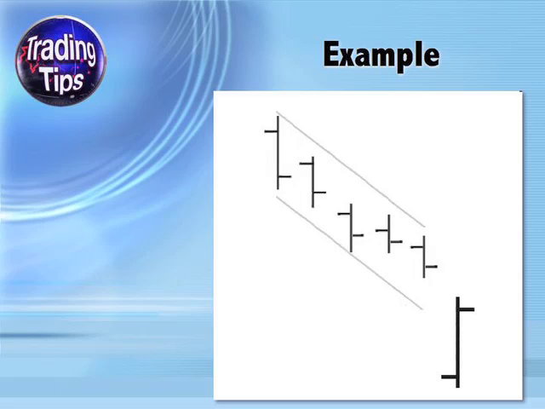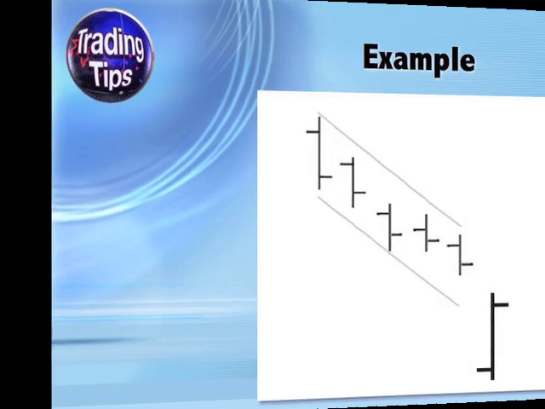However, studies show that trends like the one shown, with the big gap at the end, are most commonly indicative of a pending reversal. It is said that the big gap at the end symbolizes the exhaustion of the trend, and that's why the final bar is called an exhaustion bar.